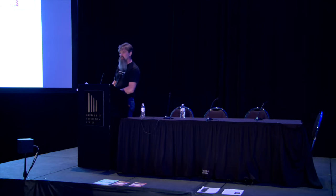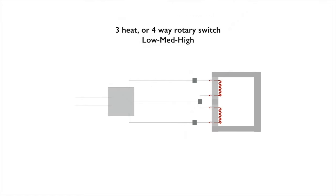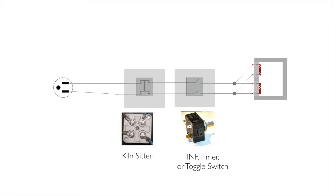Now I'm starting to put some funny little symbols up here as well, because they're drawn differently on a wiring diagram when you open this thing up and you're like, oh my gosh, what's this? It's a map. If you can read a road map, even a very simple one, you can read a wiring diagram. You just need to know what they are. I've put a little picture underneath of what those two symbols are for how we sort of represent them, and they come a little different way, but that first thing in line is a kiln sitter, and that's how I've seen them drawn, because it's a plunger, and you push the button in, it connects, and then it pops loose.